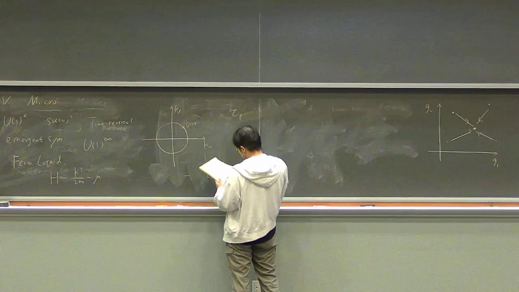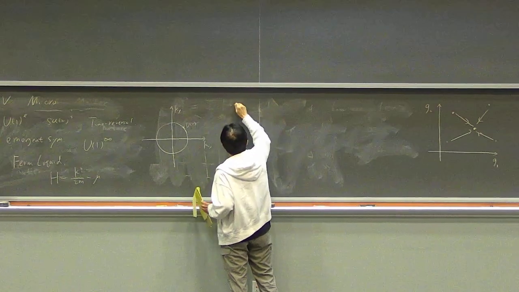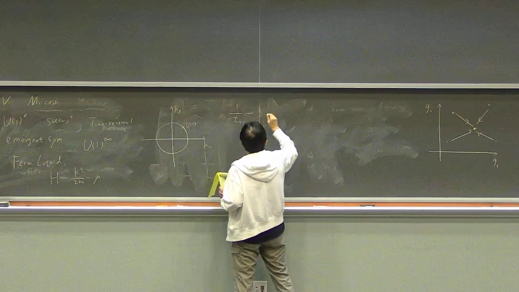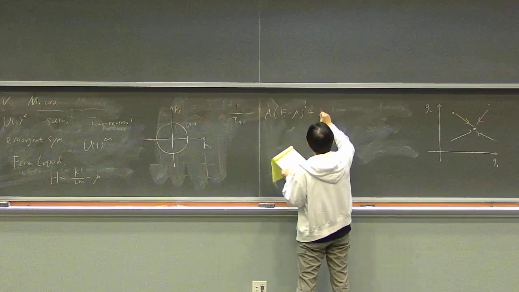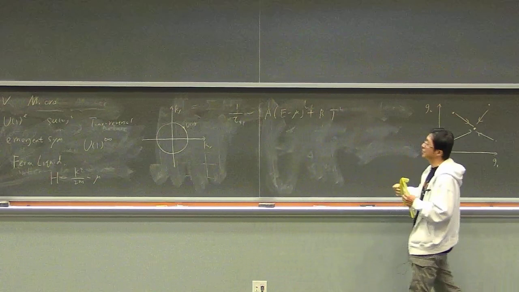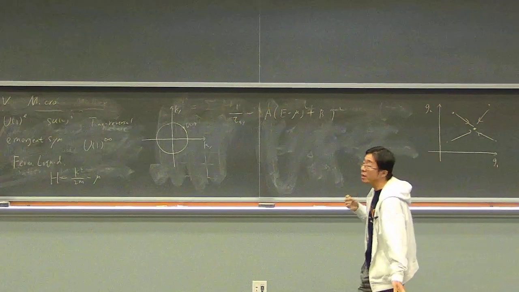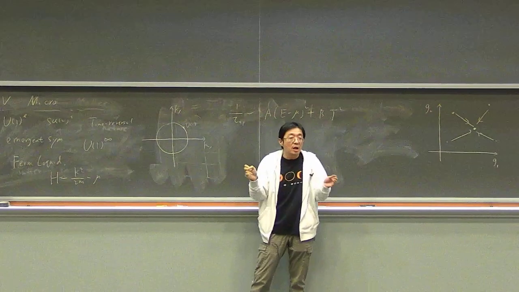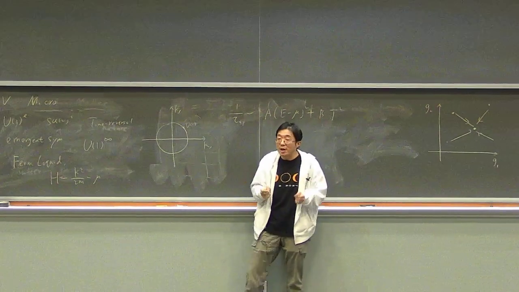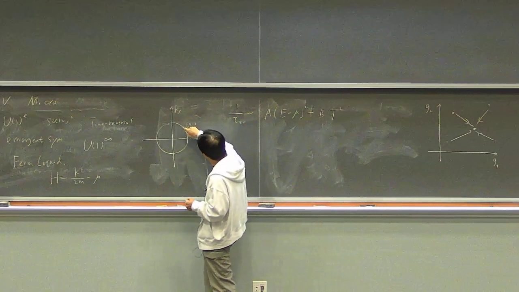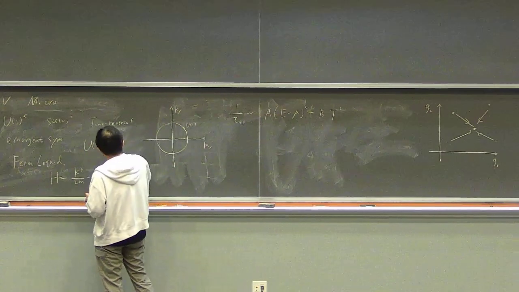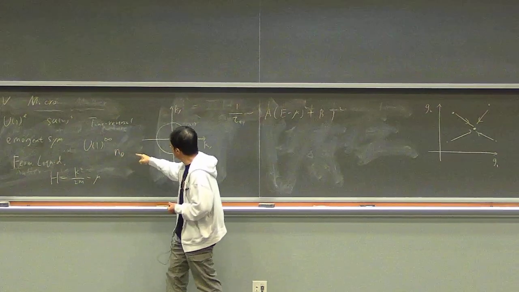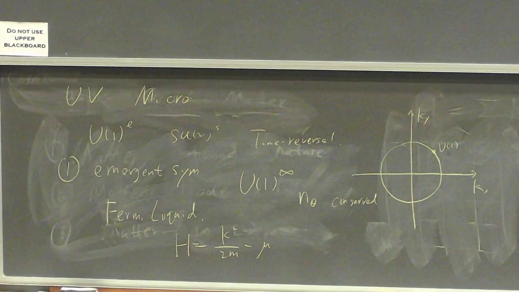Let me say, 1 over the lifetime of a quasi-particle scales as a (E minus mu) squared plus maybe b T squared. It means that suppose I create a particle very close to the Fermi surface. It's very, very long-lived. It does not really decay so much. So this implies that if I create a particle at every patch, every patch will have particle number conservation. This means that n theta at every theta is conserved.